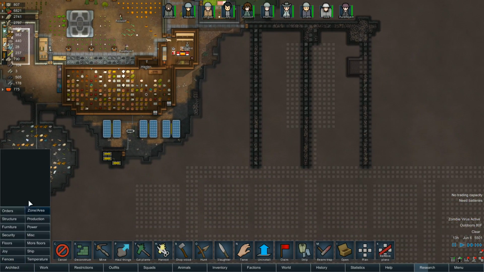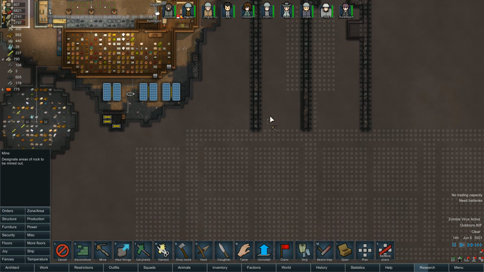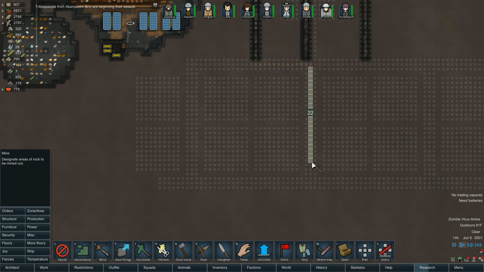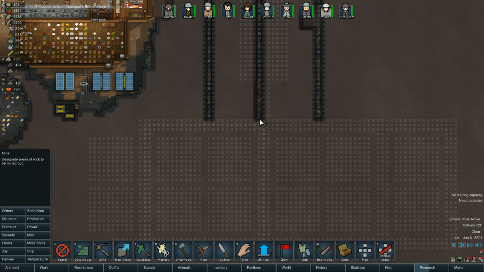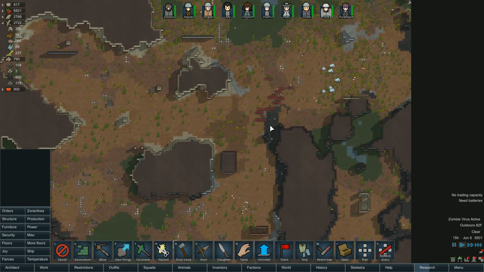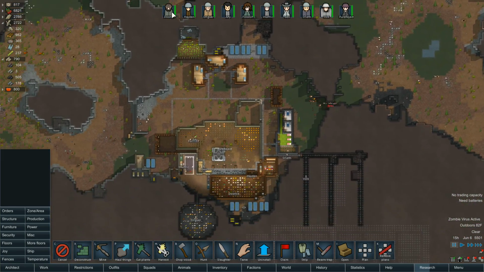Alright, so let's actually set up some mining orders right now. We'll mine down this lane over here and then down through here. I did see the beginning of the assault, by the way. Connect you up right there. That'll be good. Alright, so they're going to be coming on in. There we go. That's not actually too bad. We're going to pause it.